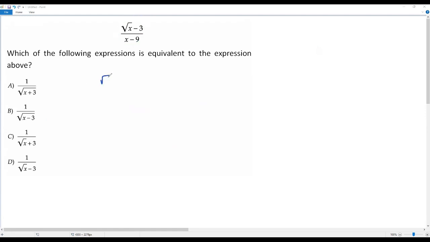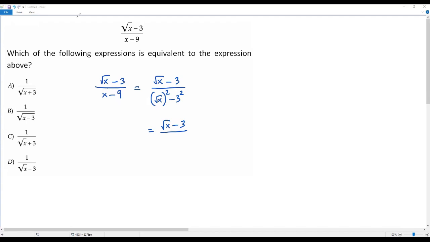Let me take the given expression as it is. That is square root of x minus 3 over x minus 9 equals, let me write the numerator as it is. That is square root of x minus 3 over, we can write this x as square root of x squared. Okay, now let's square this one so that this is equal to x, because when I simplify this one, the square root and square cancel, this is still equal to x. And we can write this 9 as 3 squared, that is x minus 3 squared.